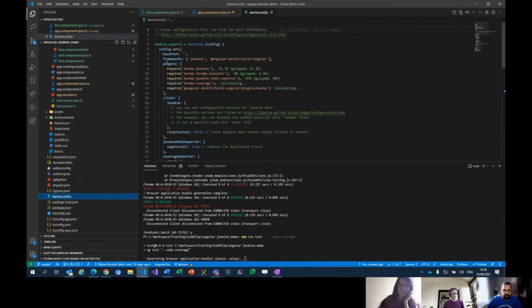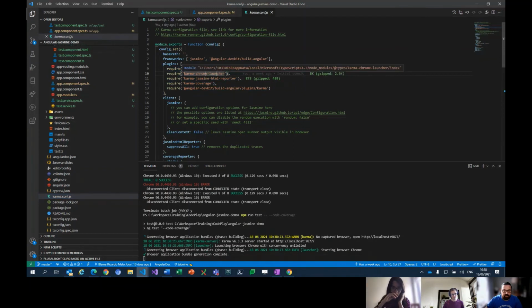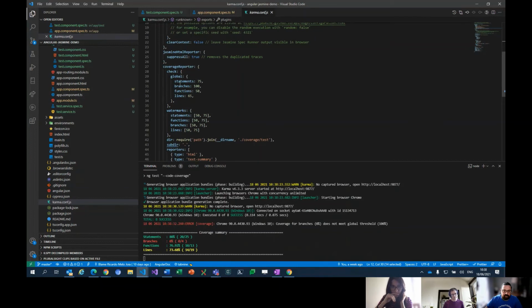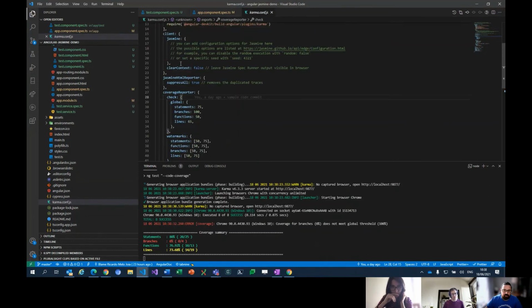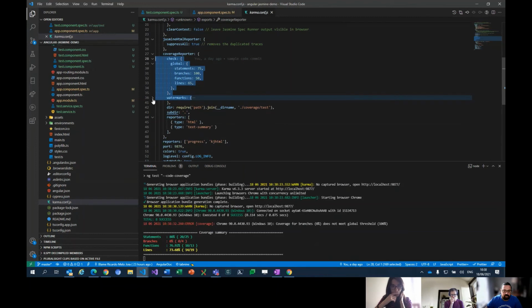So this is instructing the Karma test runner about the plugins that we need. You can see here the Chrome launcher. That's why we see that on Chrome. We have Karma Jasmine, we have the HTML reporter, and we have one called coverage. And when we run with coverage, I added here the threshold. By default, this part, check and watermarks, is not bundled. I added this, and you have more in the Karma documentation.